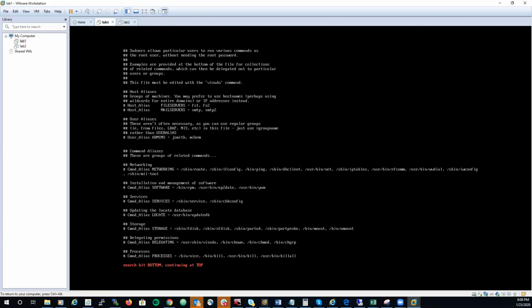And I'm not sure if I showed you guys, but once you click inside of your screen, your mouse disappears. If you want to get your mouse back, I don't think I showed you, you hit Control Alt. Control Alt will give you your mouse back. So once you click inside of your command line, your mouse goes away, so you can't use your mouse anymore. But once you want to get your mouse back, you hit Control Alt. Not sure if I showed you guys that. That's how you'll do it.